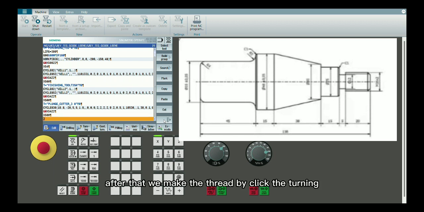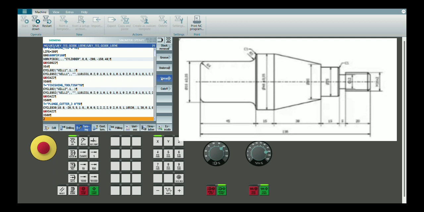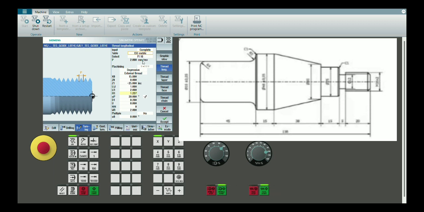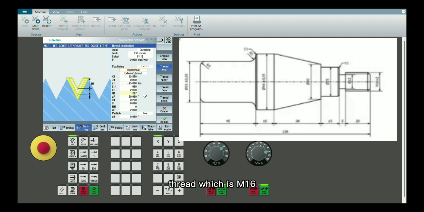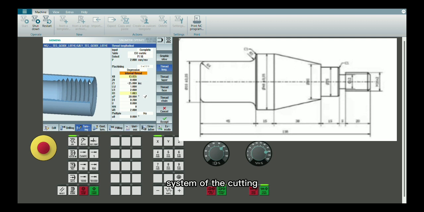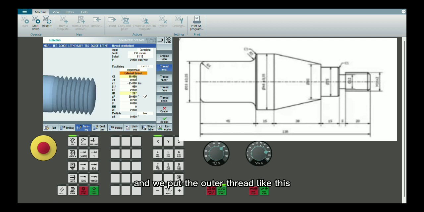After that, we make the thread by clicking turning and then the thread menu like this. We fill out the information about the type of the thread, which is ISO metric, and the size of the thread, which is M16. We can also use the degressive system of cutting, and we put the outer thread like this.